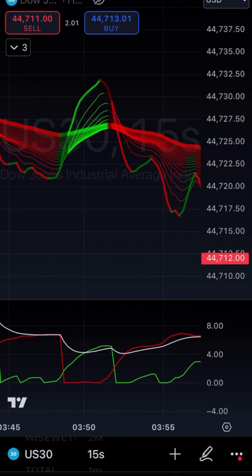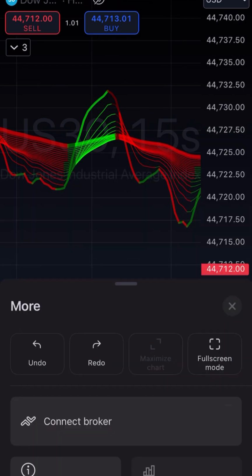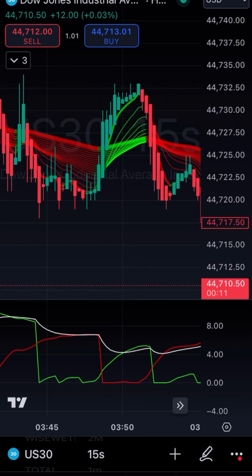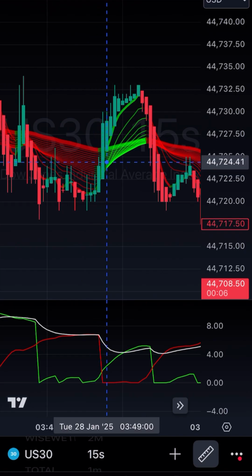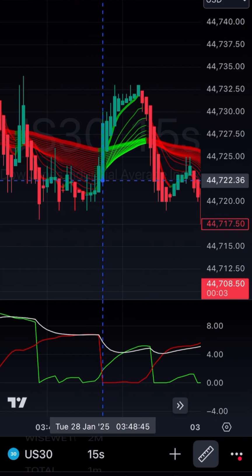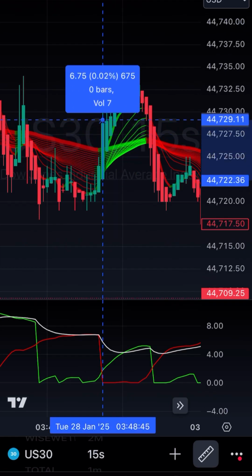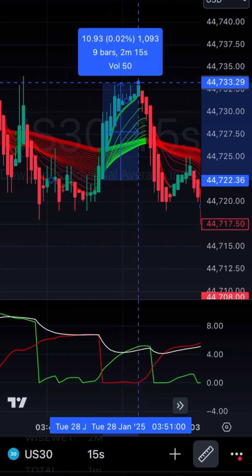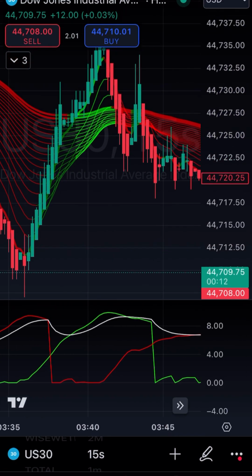So we'll go in and look at a couple quick scalps that you could have gotten here. We'll check a couple of them. Maybe that'll go up, but we'll check all the bullish moments. Right here we see it go from a dark red to a light green, and we also see it crossing with the 80 oscillator. Now remember, these are 15 seconds, so you basically get in and out, and you ride this out from here to here. It's at a 0.01, so you basically made $11 in 2 minutes.